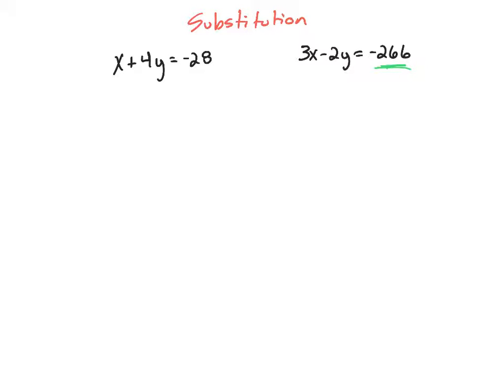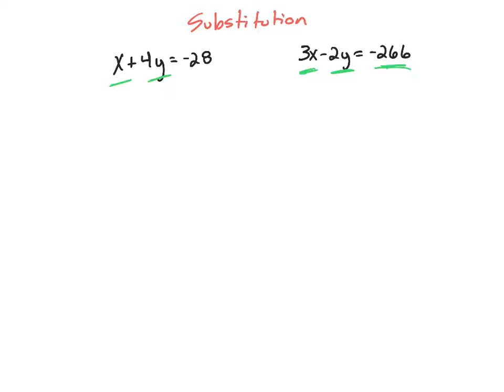Okay, so in the substitution method, the first thing you want to do is solve for one of the variables. Now you could pick any of the four. So I have an x, I have a y, a 4y, I have a 3x, and a negative 2y. I would pick the one that has a coefficient of 1. That will help you avoid fractions. Now, in some problems, you're not always able to avoid the fractions, but in this particular problem, if I look at the first x, I have a 1x. If I solve for that x, it allows me to get through the entire problem without seeing a fraction.